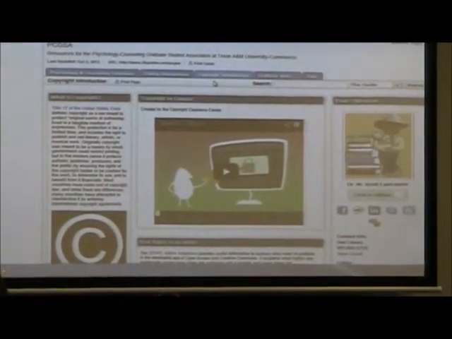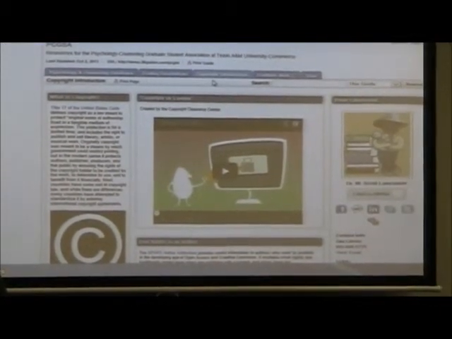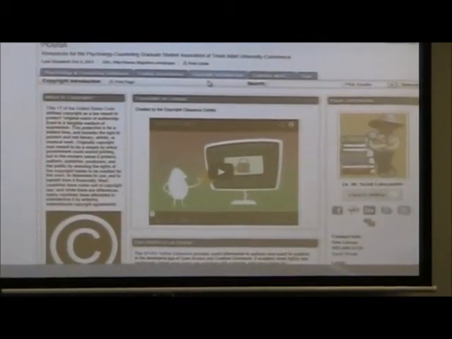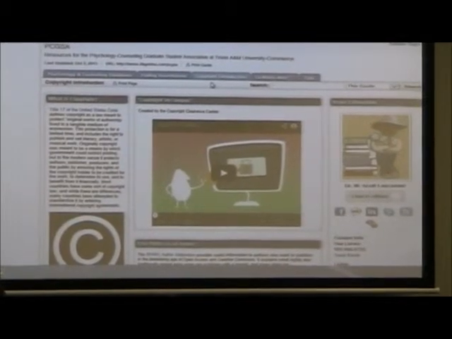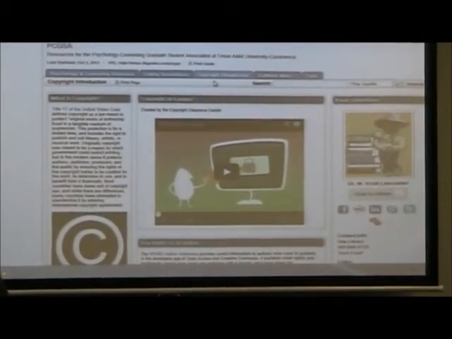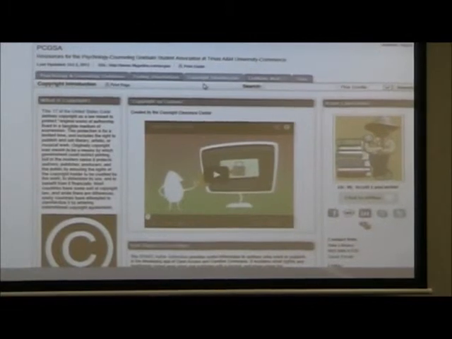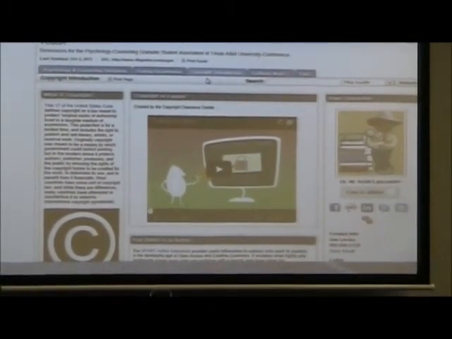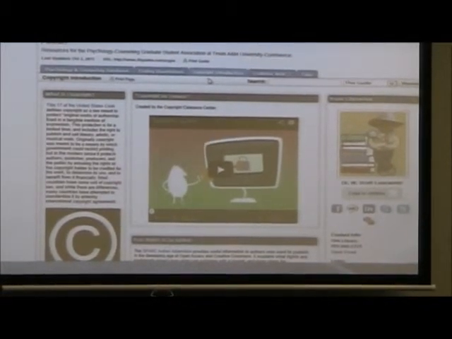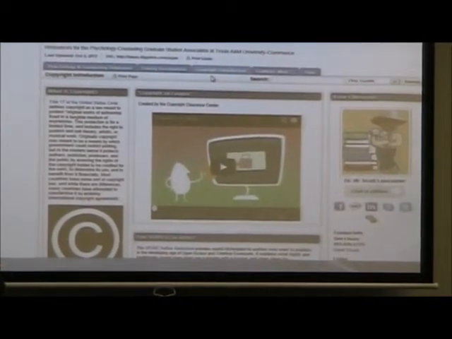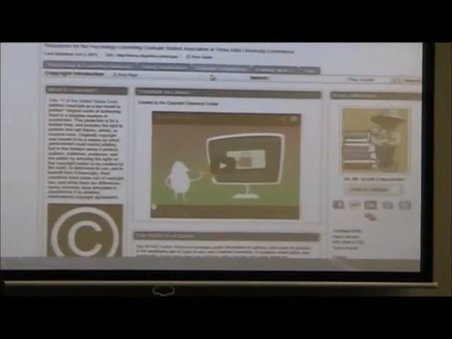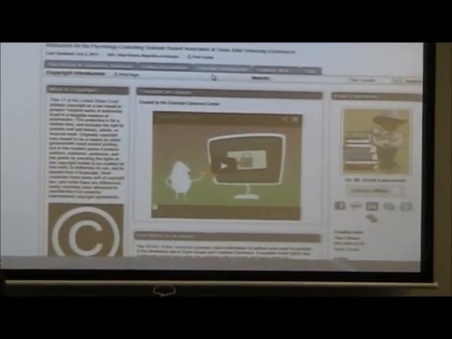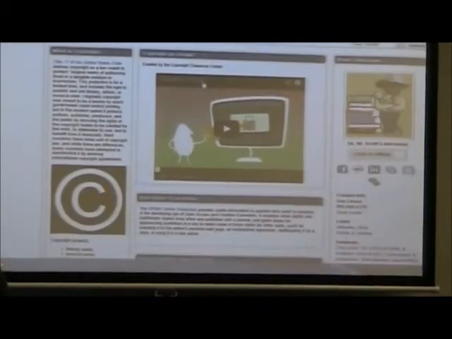There was a case where a graduate student had published an article in a peer-reviewed journal, and then her intention was to take that and basically make it into a chapter of her dissertation, but she found that she couldn't do that because she had signed away the rights to republish it when she submitted it to that journal and got accepted. So I think we need to understand what those things are in copyright.